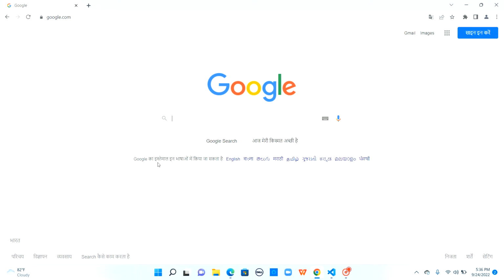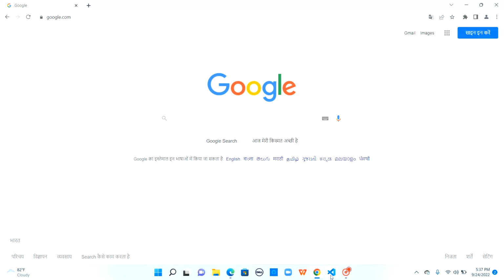What's happening in the background is whenever I click on this link, there is a request sent to the server. The server will respond to the request and send data back to the browser. And these days we keep hearing a lot about single page applications. That means whenever we click on something, we do not reload the entire page. Only the components responsible for the click will be requested and loaded onto the browser, and hence we do not have the entire page reloading. So that's how traditional routing was, and now single page application routing is. Let's see how we can achieve this in React.js.